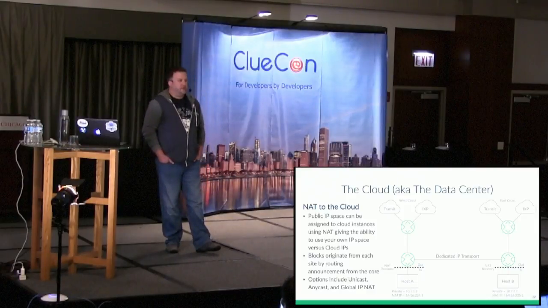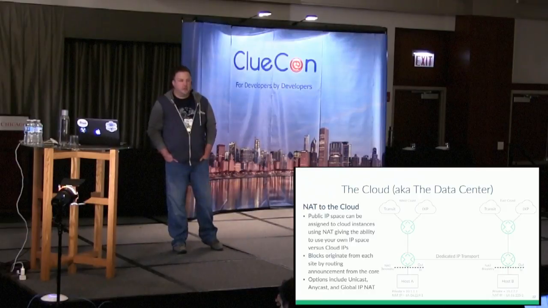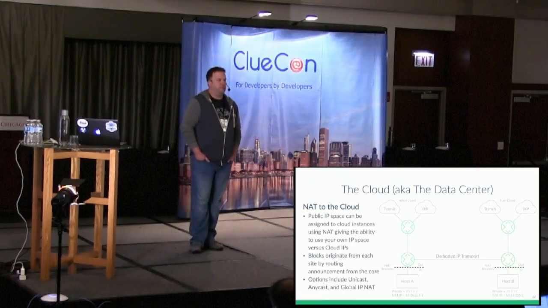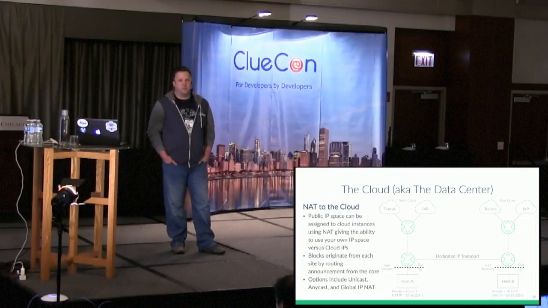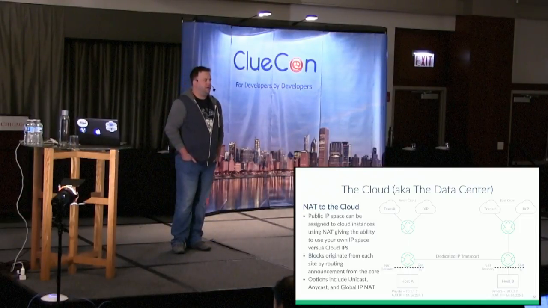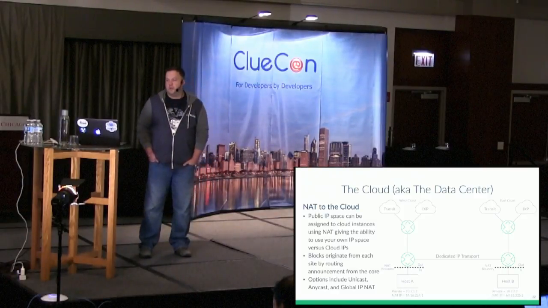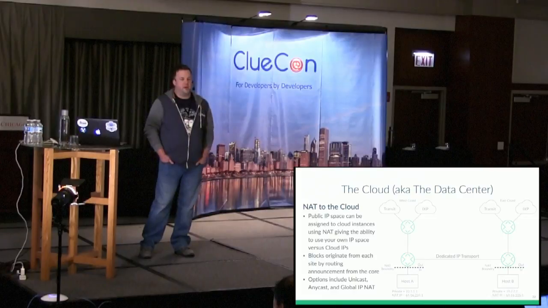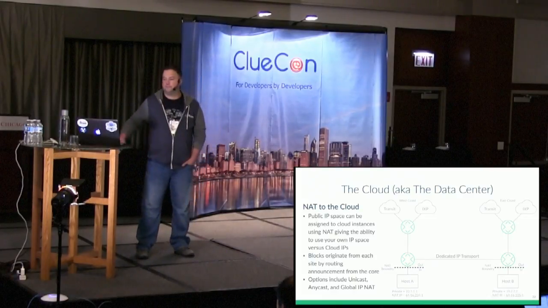And then we're NATing all of these instances at the actual core. So every metro, every POP that we build, and every cloud that we build has a dedicated block of public IP space. And within that block, we take specific IP addresses, and then we map those to internal addresses of each cloud that need to be exposed to the outside world. So that's how we're handling actually getting traffic from the cloud through our backbone and then presented to the world using our own IP space versus the clouds'.